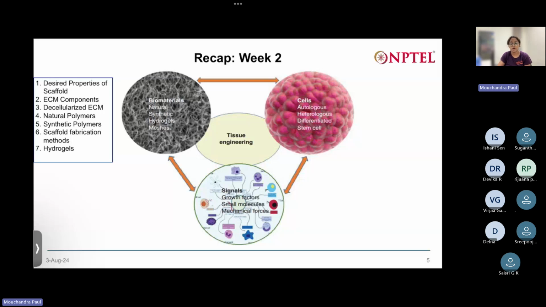We are mostly water, right? The cells, all the growth factor molecules, are all present in an aqueous environment. So when we want to mimic that, the obvious choice of material is hydrogels. Other than that, people also use fibrous materials, where they create fibers out of it using different techniques.